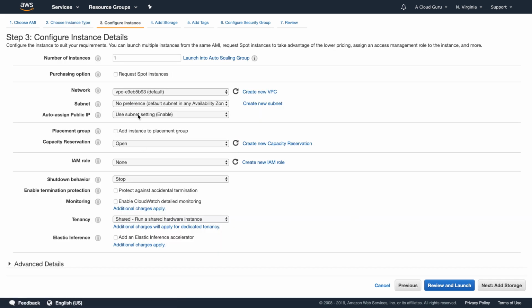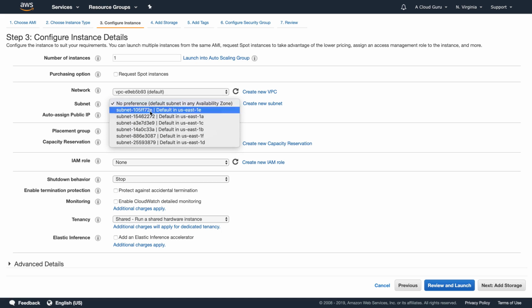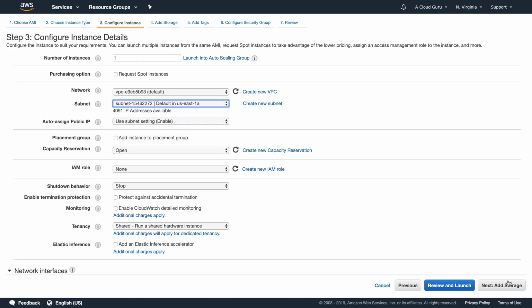And then what we can do is launch that into a completely different subnet. So I could launch it into US East 1A, so a completely different availability zone. And sorry, sometimes I interchange subnet and availability zone. We will cover off what they are in the VPC section of the course. But for now, just note that we can launch this into US East 1A.